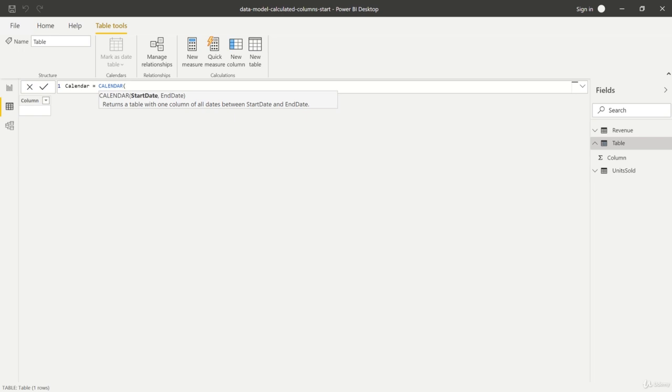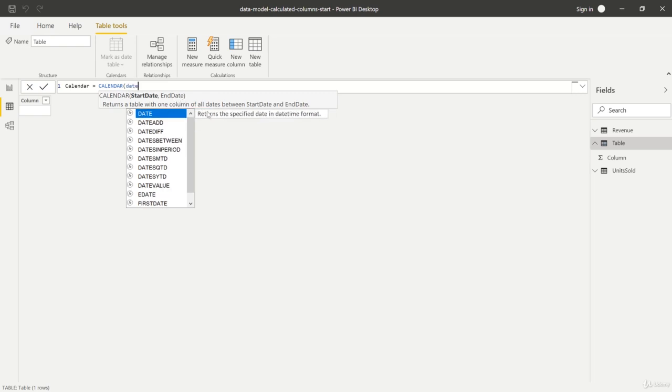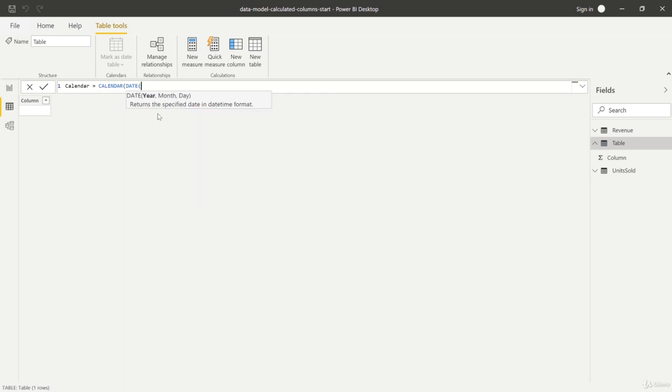And now for the starting and ending date, as we saw it, we will use another function, the date function. This one right here. You can always find the description of the function, by the way, here. Here we can see that the date function returns the specified date in the date time format, and this format is needed right here in our calendar function. Therefore, we again press tab, and now we can specify a year. So let's say we want to get started in 1990 maybe, on January 1st. Let's close the parenthesis now.